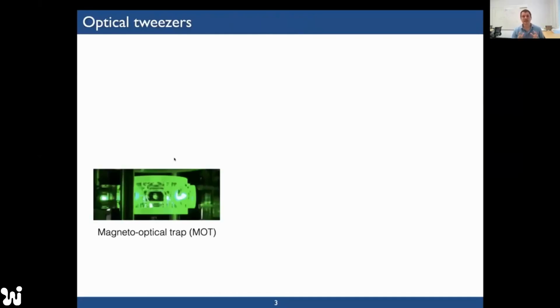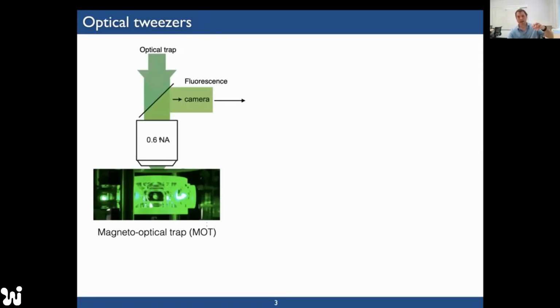The first key technology that goes into making a neutral atom quantum computer is what are called optical tweezers, which is the way that we make an array of neutral atom qubits and hold them in place. This is now about a 20-year-old technology within atomic physics, and it's actually a very simple kind of laser cooling experiment. This is a picture from our lab of a vacuum chamber, and that green cloud you can see inside is what's called a magneto-optical trap. It's a laser-cooled cloud. There are about 1 million ytterbium atoms in there, and that green light you're seeing is the fluorescence from the atoms. That's at 556 nanometers.